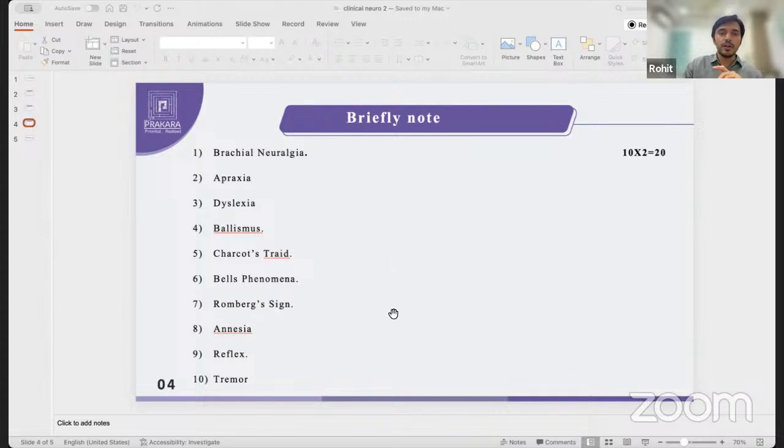Next question is Romberg's test. Romberg's test was first described in patients with neurosyphilis. How it is done is, the patient stands straight with their feet touching each other, and looks forward with eyes open. The examiner stands right beside the patient to prevent any falls. And then the patient is asked to close their eyes.